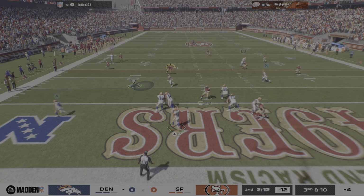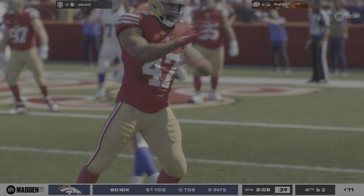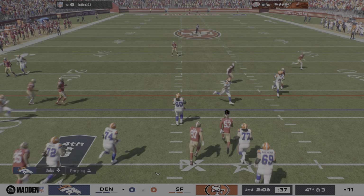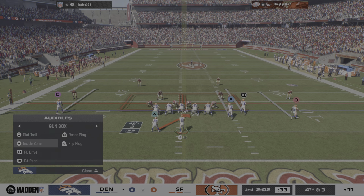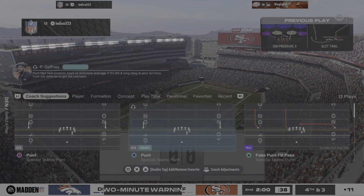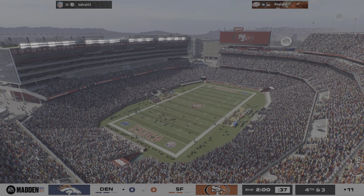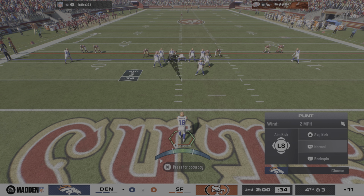Air it out on 3rd. Short pass brought in, and a nice gain here, but it stopped short of the first. A gain of 7. It's 4th down. Now, we are still scoreless in this one as we've reached our 2-minute warning. More football from Levi Stadium in just a moment. On 4th down, Broncos going to call on Jeremy Crawshaw here to punt. Back deep for the 49ers is Sky Moore.